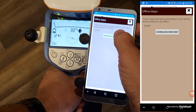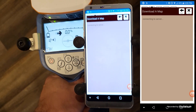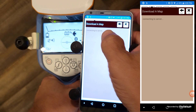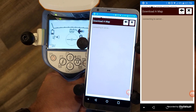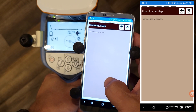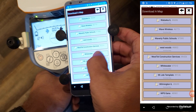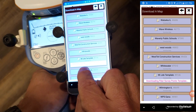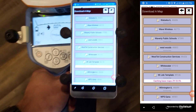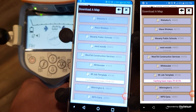When you get logged in, it's going to ask which map you want to go to. Right now I have no maps listed, so I need to download a map. You'll go ahead and create a map online on the desktop version. Hit Download New Map — it's going to download all the maps I have listed on the server. Depending on which job I'm on, click on the one you want to download and keep on the phone. It's downloading and caching the base maps it thinks you'll use out on the job site.